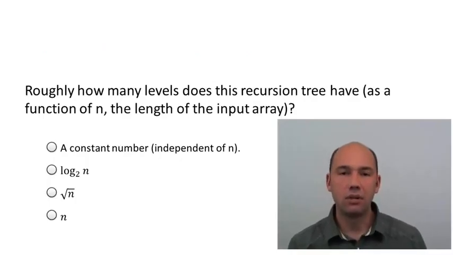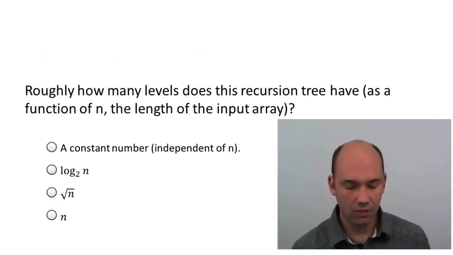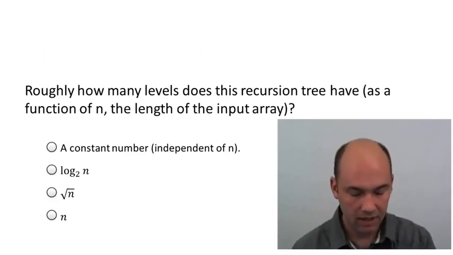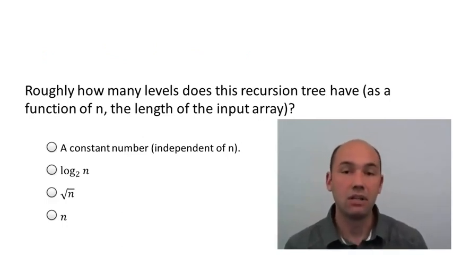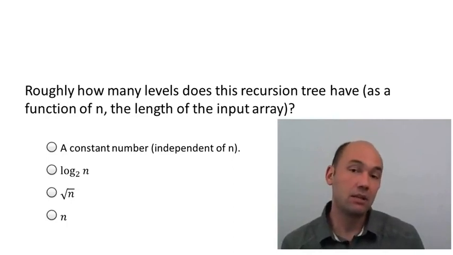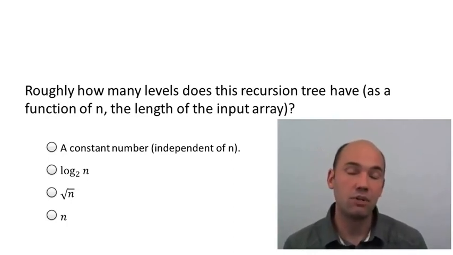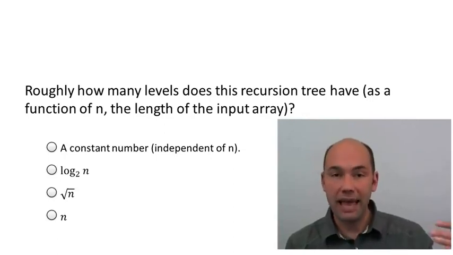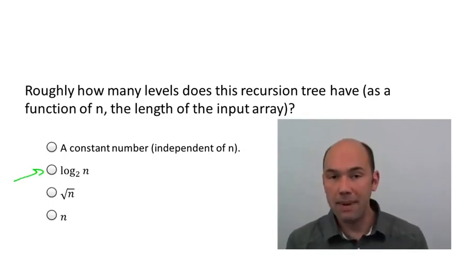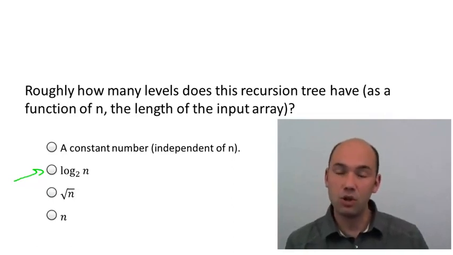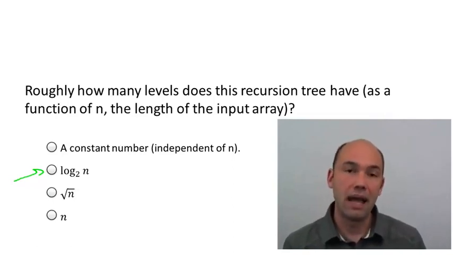Okay, so hopefully you correctly guess that the answer is the second one. So namely that the number of levels of the recursion tree is essentially logarithmic in the size of the input array. The reason is basically that the input size is being decreased by a factor 2 with each level of the recursion. If you have an input size of n at the outer level, then each of the first set of recursive calls operates on an array of size n over 2. At level 2, each array has size n over 4, and so on. Where does the recursion bottom out?